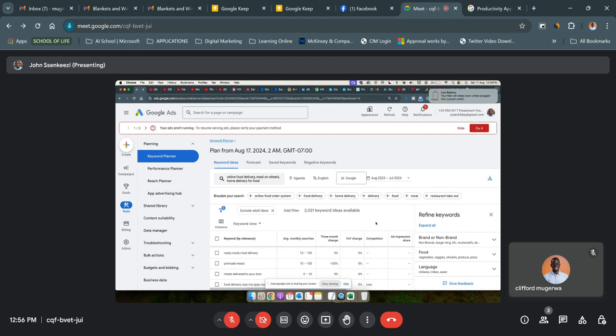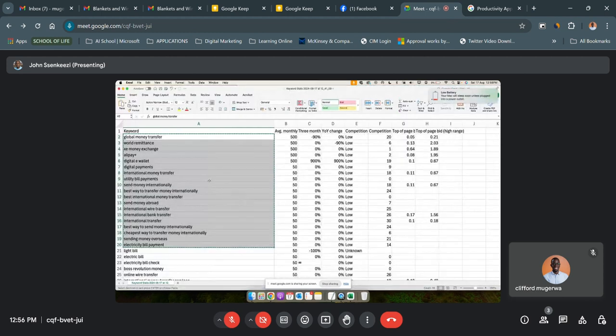Then as you're setting up your campaign, or you can even do this by the way, when your end result is not a campaign, but rather search engine optimization. So you go and check your pages, your content, to see if... that's why it's important to filter by the most popular so that you don't do everything, but you focus on the most impactful. Then further to that, let's say these are the top keywords we are looking at.